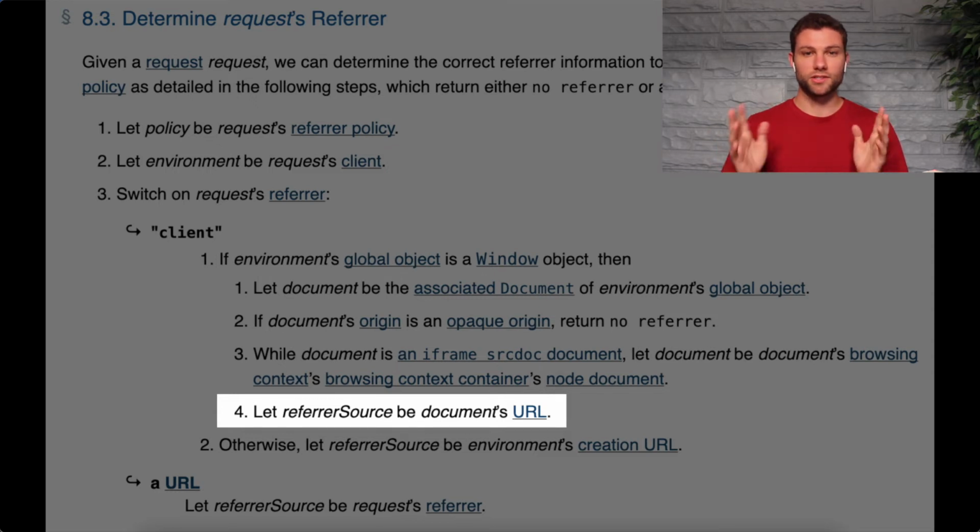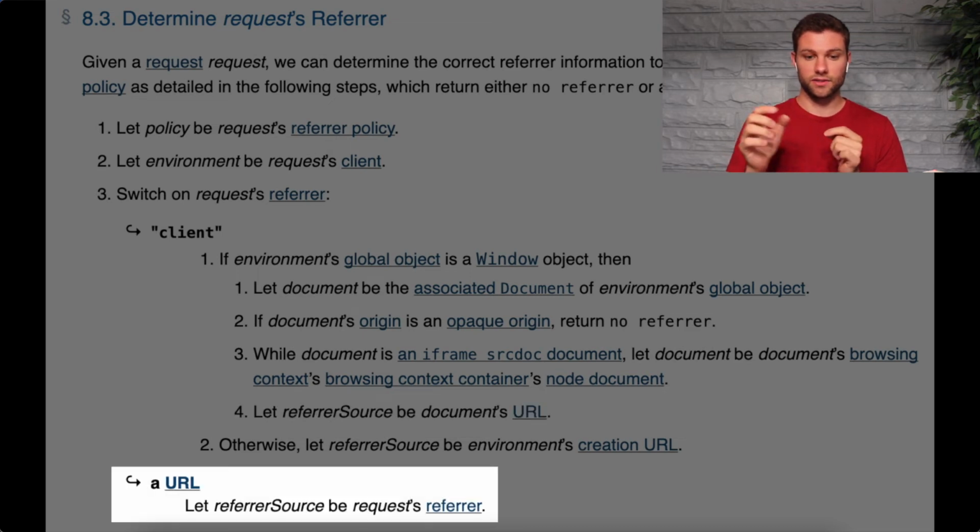More times than not, this is just the document's URL. So it actually ends up being the exact same comparison as the normal traditional fetch standard same origin comparison. It's almost the same every time. But sometimes the request's refer string can actually be set to a completely separate out-of-band URL, in which case the refer source is indeed that URL, the refer string.